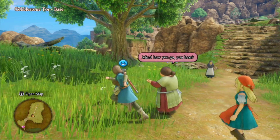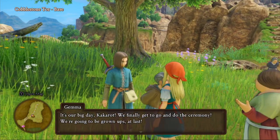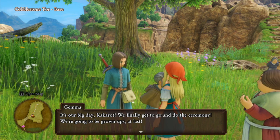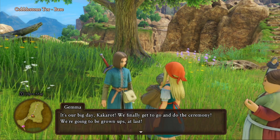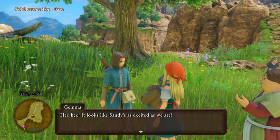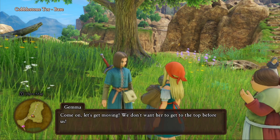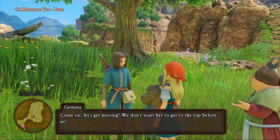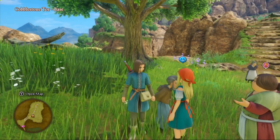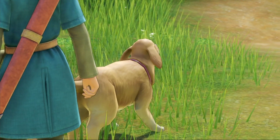Mind how you go, you hear? It's our big day. Oh, it's our big day, Kakarot. We finally get to go and do the ceremony. We're gonna be grown-ups at last. Brilliant! Hee hee, it looks like Sandy's as excited as we are. Come on, let's get moving. We don't want her to get to the top before us. All right, Sandy? Sandy?